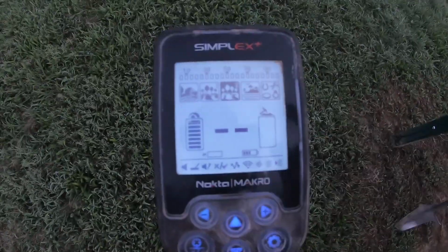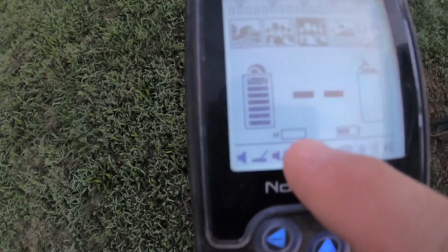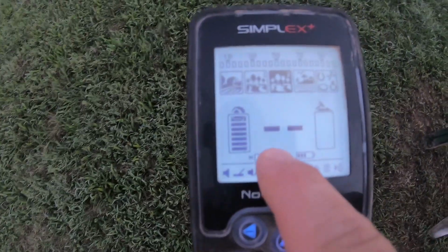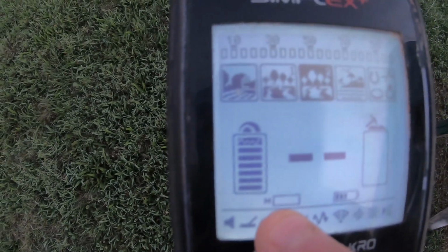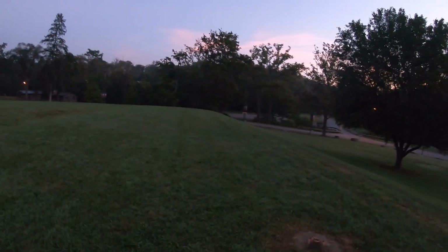I like letting it beep a couple different times. But look at that, 57.6 is what the ground balance is in here. It was 90. So yes, I do ground balance every time. And you see this bar right here, I always keep an eye on that bar, because once you start seeing it fluctuate up and down, it usually tells me that I'm in a different mineralized area. So when I see that little bar fluctuating, I might go ahead and ground balance again, just to make sure I'm up to par. So just a little tip on ground balancing. I always keep a close eye on my ground balance.